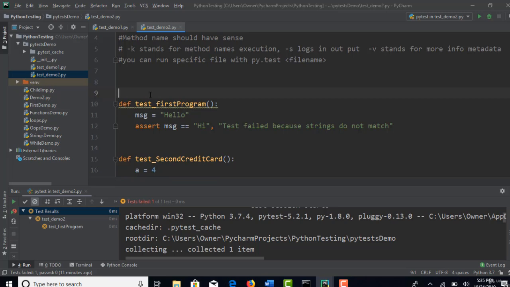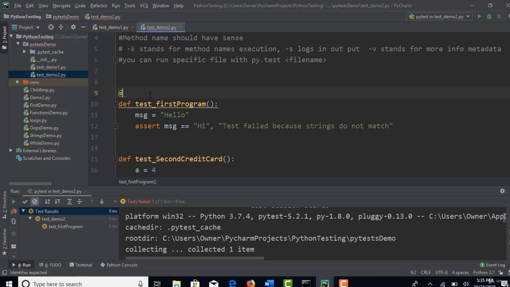Okay, for that in pytest there is a concept called mark, where you can actually mark that test case with one name, and you can tell your command line terminal to run only that mark related test cases. It's like tagging in Cucumber. If you are familiar with the Cucumber framework, we call them tags. If you are familiar with TestNG, we call them groups. Okay, let me show how that works.